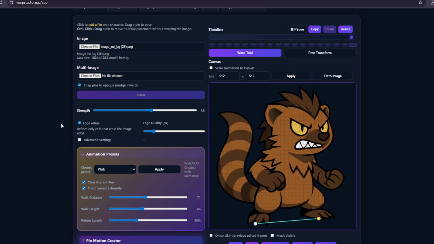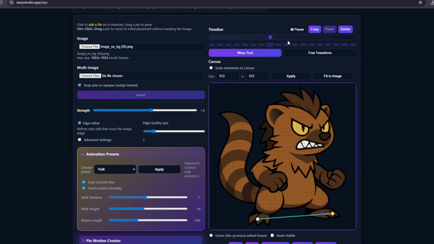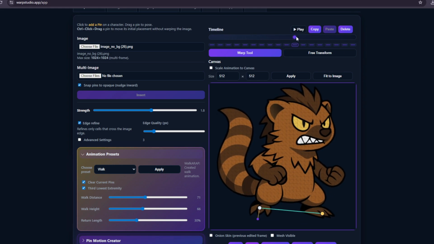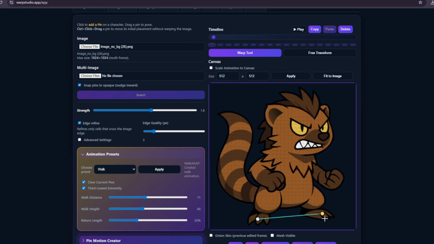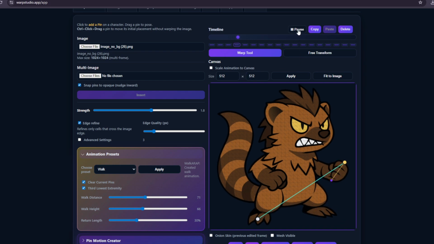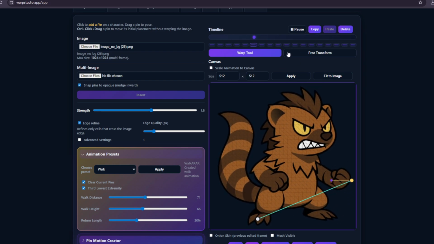Just like that. Now, if that still doesn't fix your issue, if you hit pause, you have to be on frame 1, you can hold Control to move these pins. They can be anywhere you want, right? You want it on the foot? That's good. You got to be on frame 1. If you want it on the arm here, you can move the arm as well.